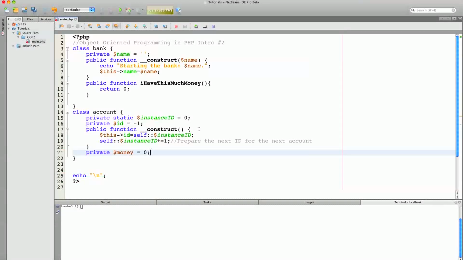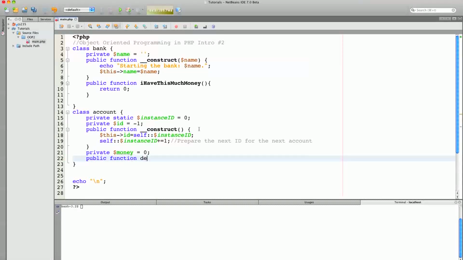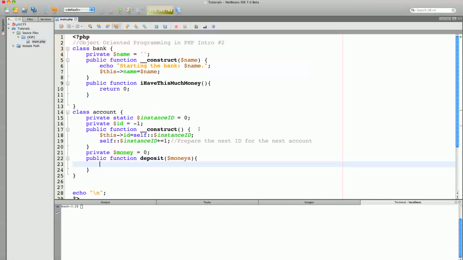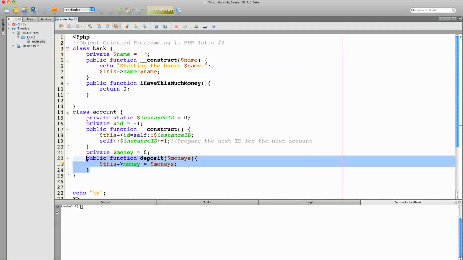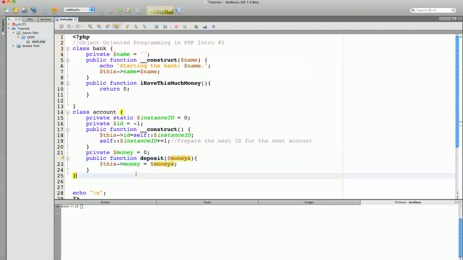So right now the money is 0, but I am also going to have a function called deposit. So I'm going to say that I am going to deposit this amount of money. Okay, so monies, it's great, but I want to say this money equals this. So now I am able to increase the amount of money.